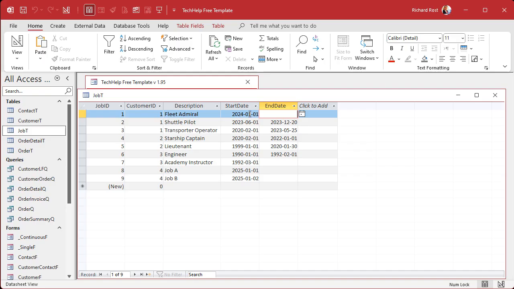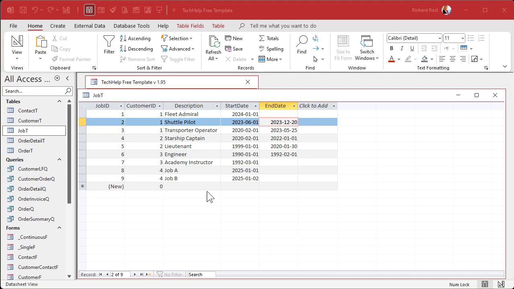Now, their previous job is going to be the job with the most recent end date. All right, so it has an end date, so they're not currently at it, and it's the most recent one that they quit, because they might have 2 that are roughly the same, but they might have had one later. All right, so that's how we're going to define these things. Obviously, you can change those definitions if you want, but that's how I'm going to build this database.